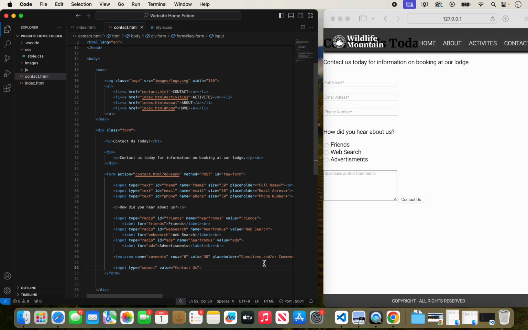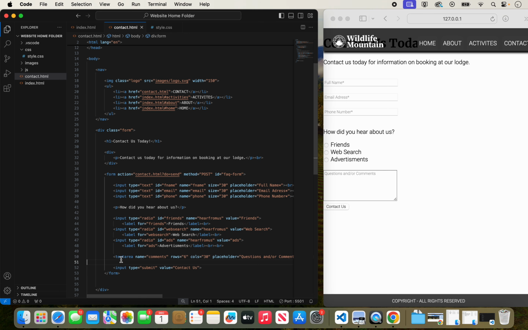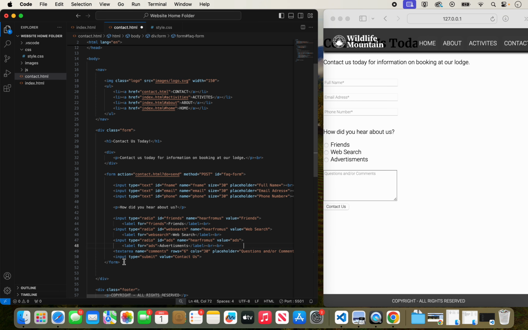We need a break. We need a break in here. My bad. Breaks are important to space things out. And now you have a very, very simple looking form. Okay, very simple looking form. That is not yet working, and it doesn't really look great just yet, but we're going to make it look good in a sec. Actually, I should keep that separate so you guys can actually see the areas.